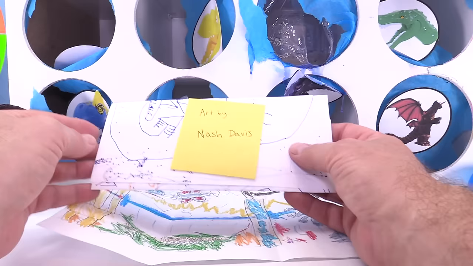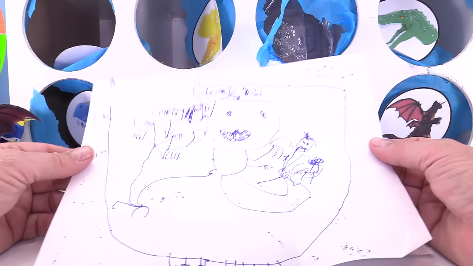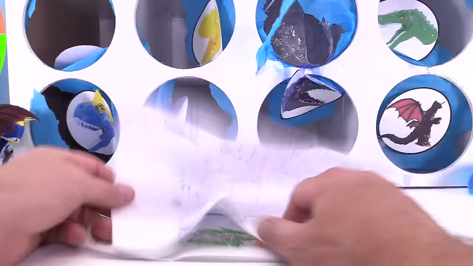This is art by Nash Davis. All right, Nash, let's see what you got, buddy. Whoa, look at that. Very cool. Whoa, that looks like King Ghidorah, and it looks like cool Godzilla. Love it. And look at this side. Whoa, that's a cool name, Nash. I love it. Look, King Kong is climbing the Empire State Building. They're like, wow, sweet job. Nash, you get the double thumbs up. Great job.